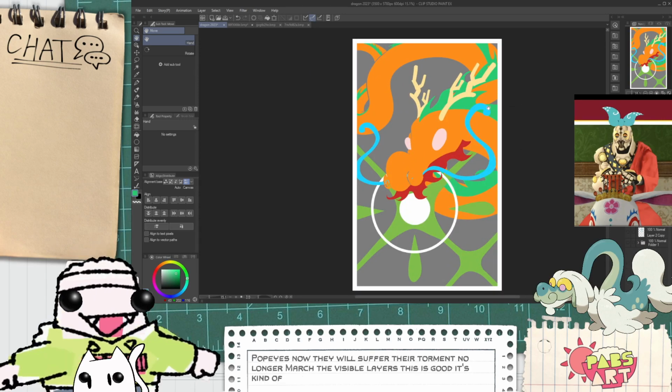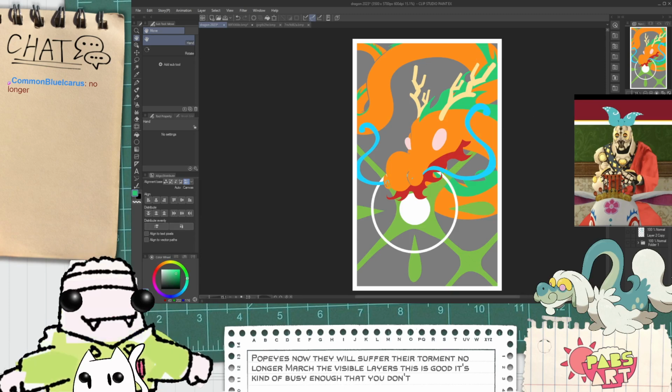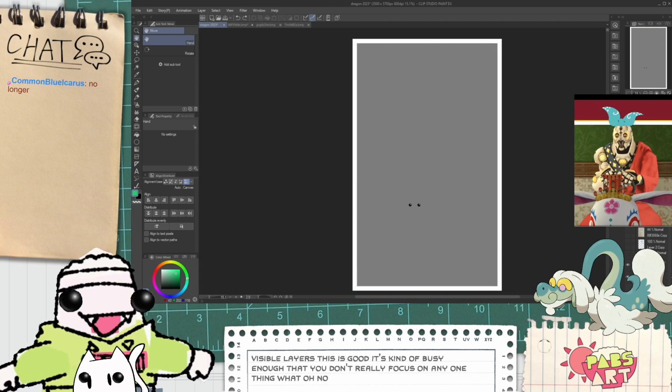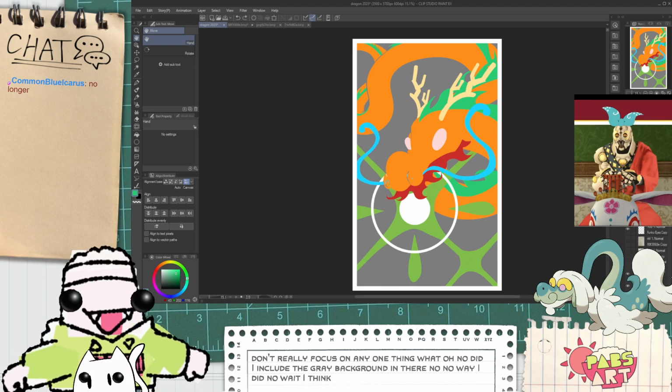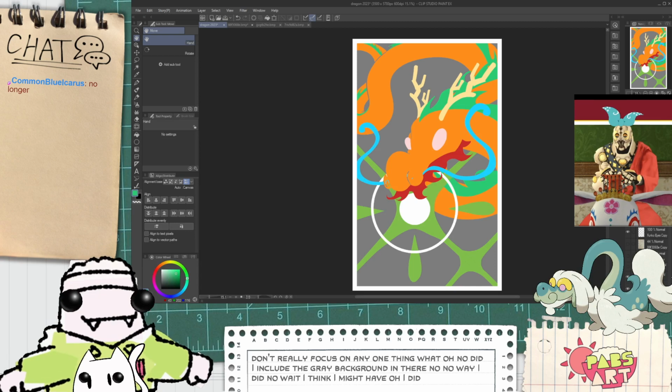This is good. It's kind of busy enough that you don't really focus on any one thing. What? Hang on. Oh no, did I include the gray background in there? No, no way I did. No, wait, I think I might have. Oh, I did merge all visible layers. That's why. Okay.